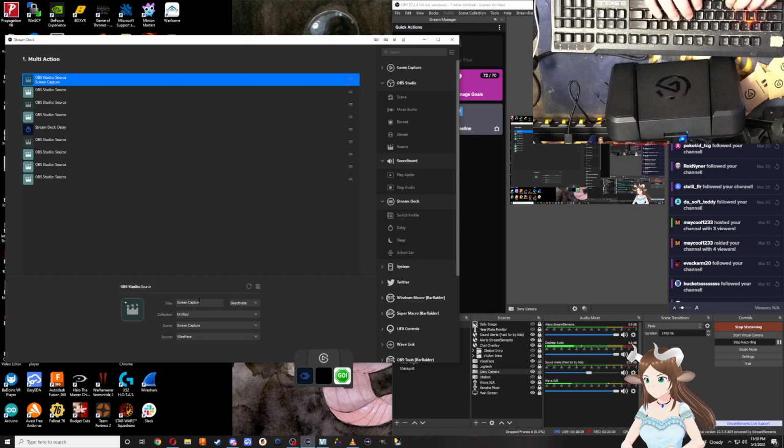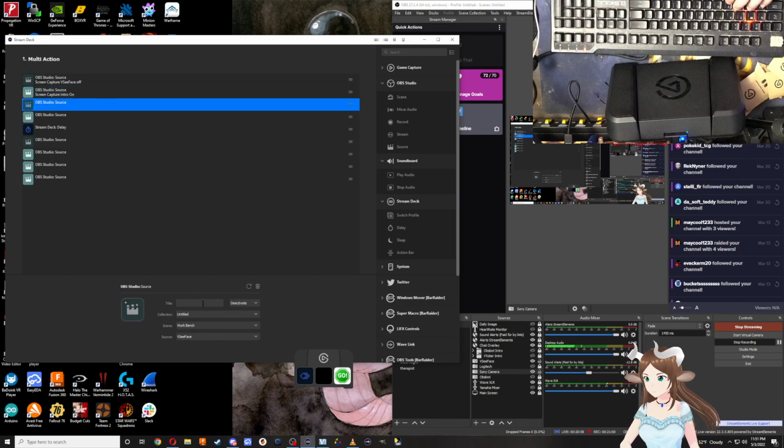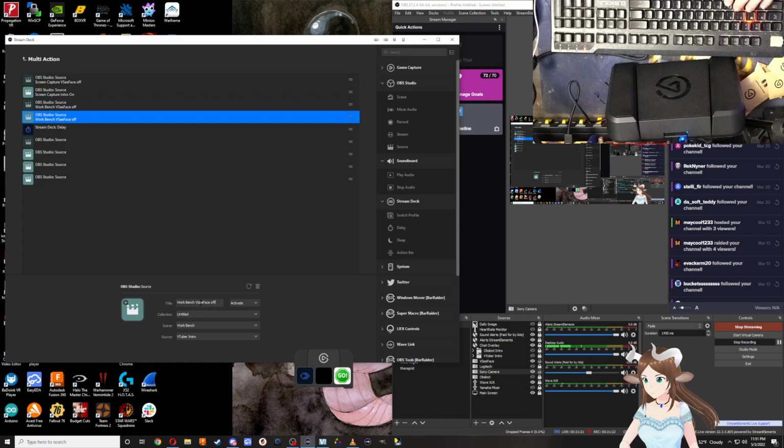Screen capture, VC face off. Screen capture, intro on. Workbench, VC face off. Workbench, intro on.